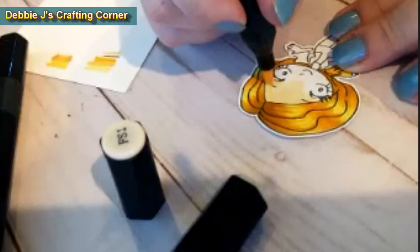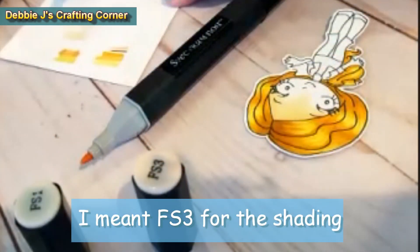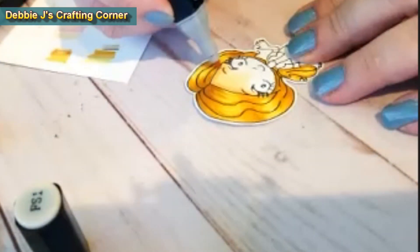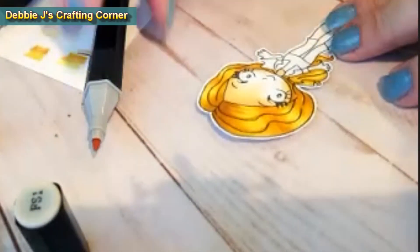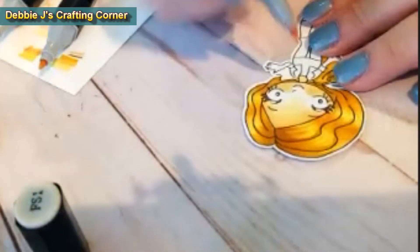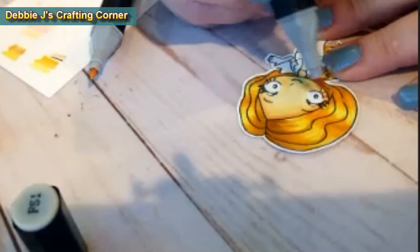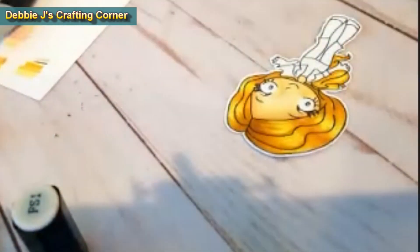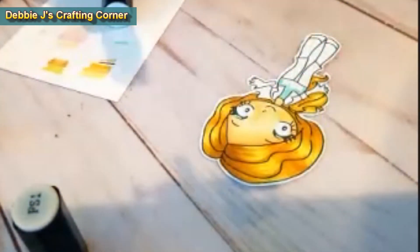Now that I'm done fussing with her hair and trying to get the coloring just right, I've gone on to working on her skin. I'm using FS1 for the lightest shade and FS4 for the shading. And then I'm going to go in with the FS2 just to give her a little bit of pink in her cheeks and then blend that all out. I decided to give her a little hint of eyeshadow with IB1 and then I'm using that same color and a darker shade, IB2, for her shirt.